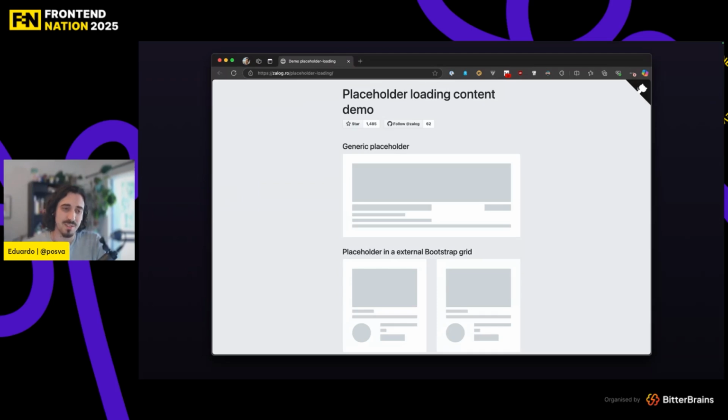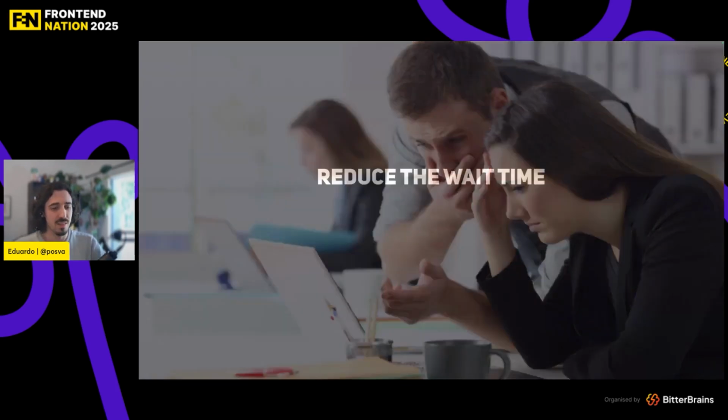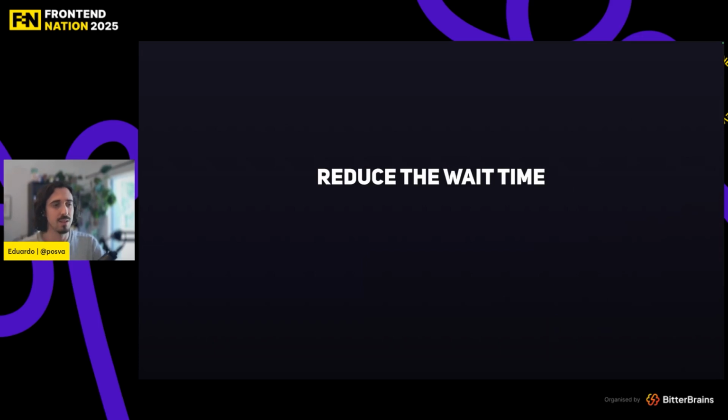What I want to say with this is that this pattern has been so overused that those who were misusing it, using it where it shouldn't have been used, when the request is too long, are creating a bad experience for other users, because the placeholders all still look the same. So your brain is going to connect this idea of placeholder to a generic placeholder and smash all experiences together. Whereas if you have something a little bit more specific to your page than a placeholder, your brain is not going to connect that loading experience to every other loading experience they have. But to me, every time I see the placeholder just stay on the screen, I'm like, what went wrong? And the idea, as you may understand now, is to reduce the wait time.